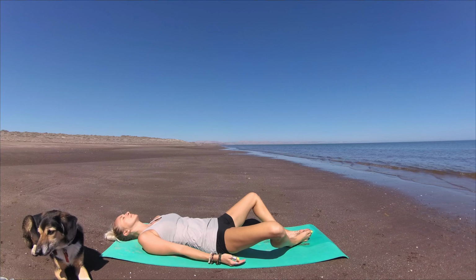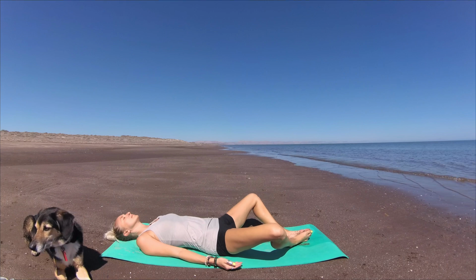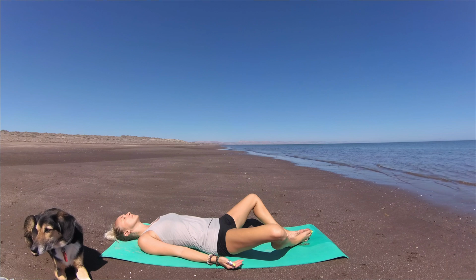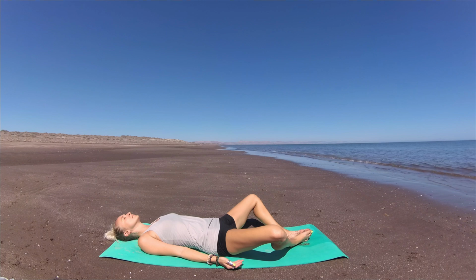Your heels can be as close to or as far away from your groin as is calling to you in this moment. Let your body guide you in what arm variation to take. Arms can rest at your side, maybe placing one hand to your heart and the other to your belly. Or maybe a gentle shoulder opening is calling, so you extend your arms overhead or cactus them side to side. We'll be here for about 3 minutes.